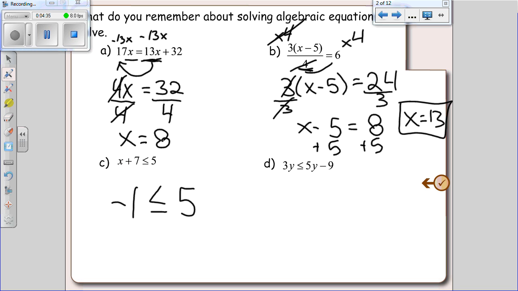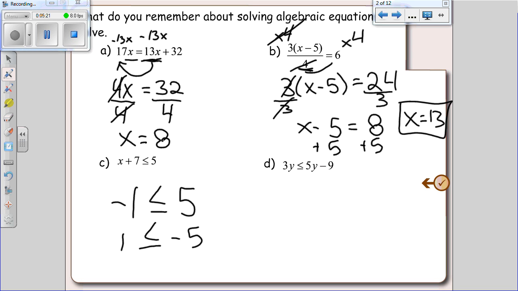That's true, right? This is an example of why this matters, and you're probably going to want to pay attention, because we're not going to do an example like this again. I want to show you why the less than or equal to sign matters. What if you multiply both sides by -1? Multiply by -1, that gives you 1. Multiply by -1, that gives you -5. Is that a true statement? No. So if you multiply or divide by -1, you flip the sign.